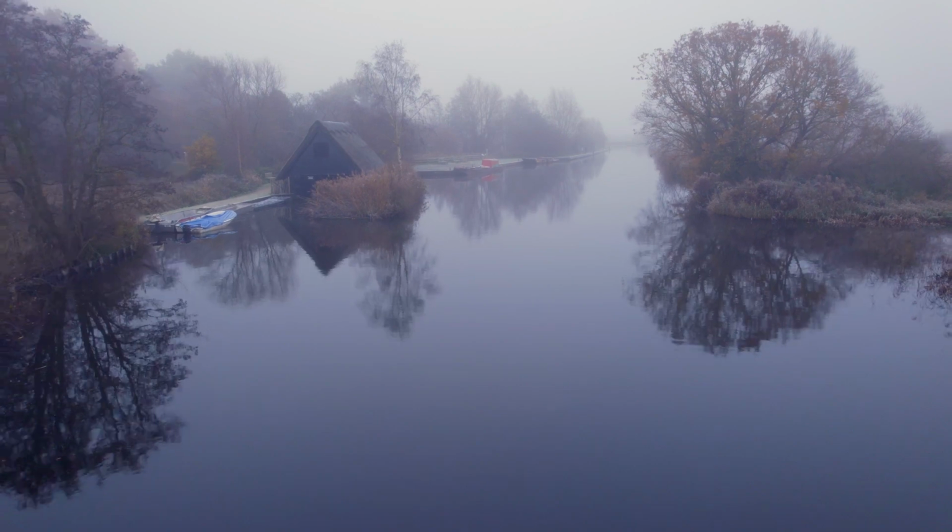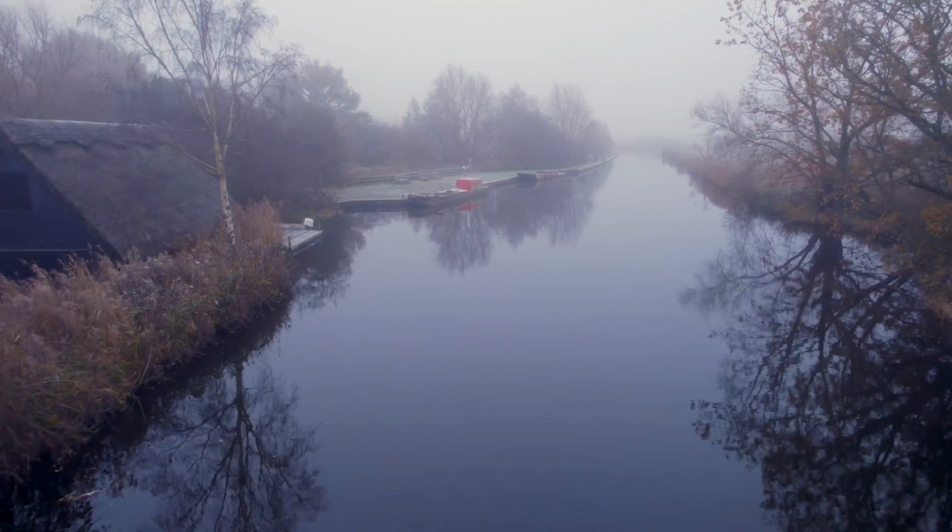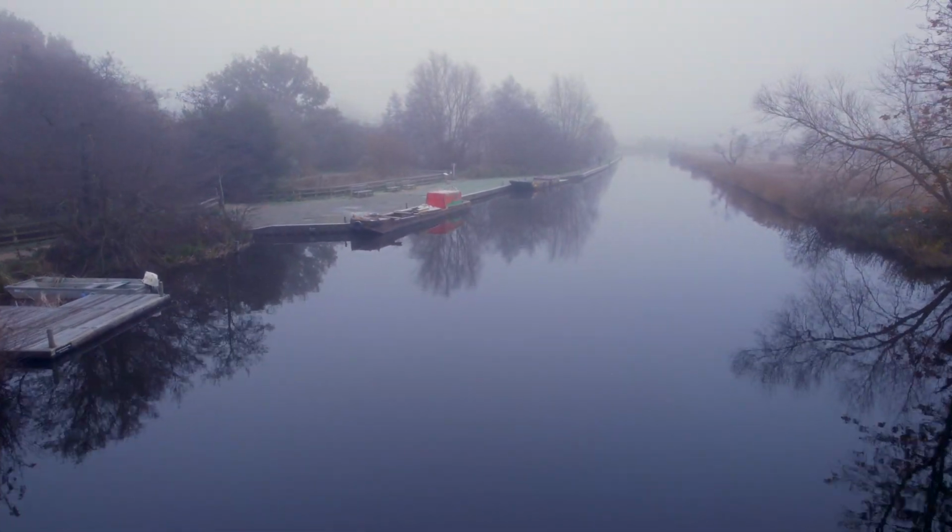So I'm just about finished here at Hoar Hill. Got a few nice images, had a good flight with the drone as well. And it's always really interesting coming to new locations with the drone. As I say, I've been here many times before with the camera, but having that bit of elevation and flexibility adds so much, I think, because a lot of the Broads is very flat, and it can be very tricky to photograph at times. I've definitely struggled myself. I just think when you can get a bit of elevation, it just adds so much, and it offers such a unique point of view.